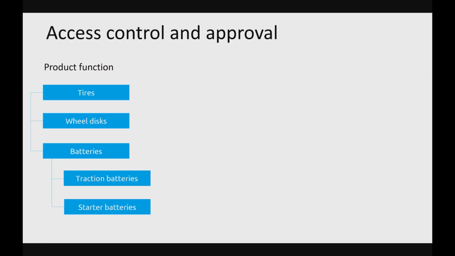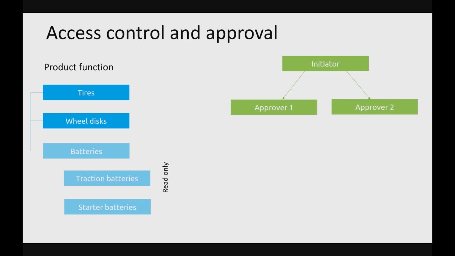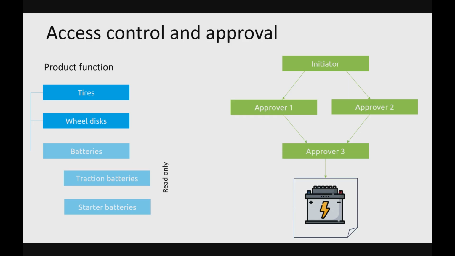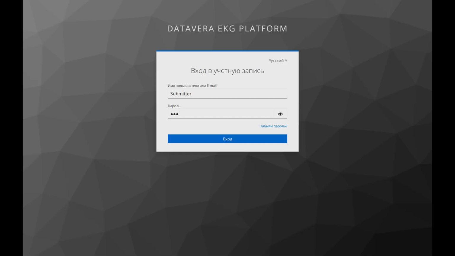Approval routes. Our system allows you to separate user access to products in different classes. For example, a user can edit products in one catalog branch and only view others. Sometimes it is necessary to implement a process for approving the creation of new product cards or editing existing ones in the MDM system. Users of certain groups can be granted the right to create requests for catalog changes, while others can be granted the right to approve these changes. Approval can occur in several stages, with sequential or parallel approval by users of different groups. Let's look at how this works in the interface.